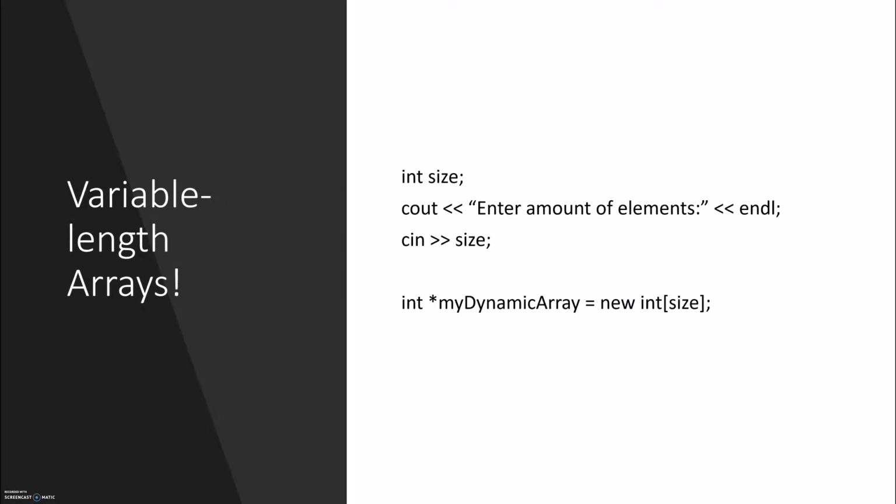You may have been wondering at this point what reason we would have to use dynamic memory since it is so much more involved than using the stack. Well, previously, we have always had to give a fixed size for all of our arrays, which isn't a scalable solution in most programs. This example on the slide shows how we can create arrays with a dynamic size known at runtime. Here, the user chooses a size value, then we allocate a block of memory from the heap based on the user's inputted size for our array. Of course, after using this array, remember to deallocate the memory, something I'm not showing here for brevity.